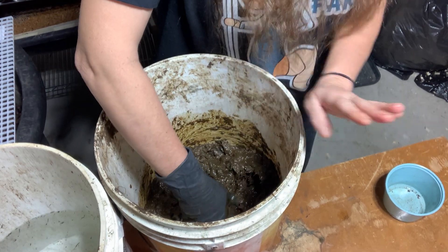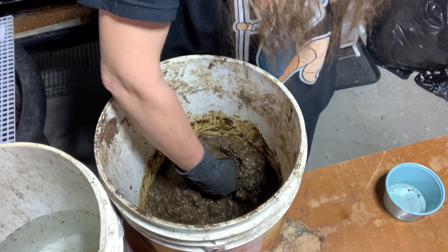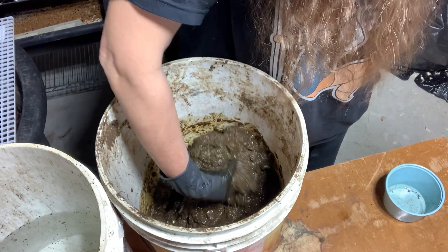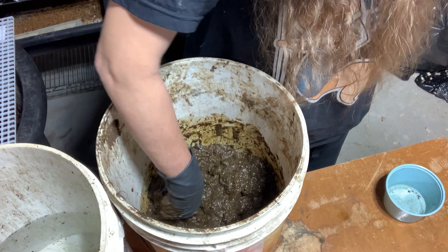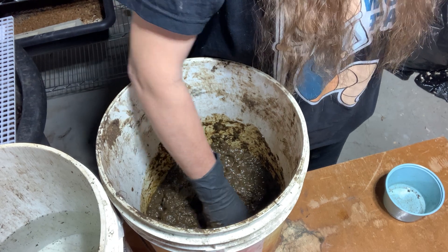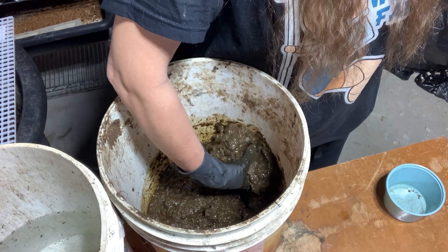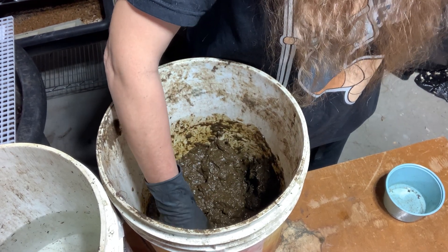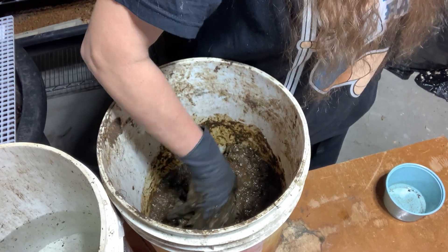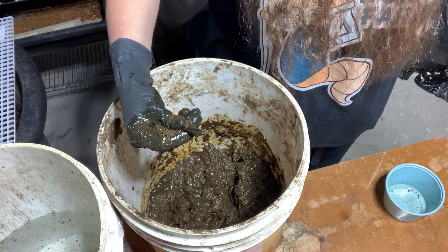My euro bins are too dry, and I'll have to get them out and add water to them. They seem like they're not laying cocoons real well — maybe it's because it's too dry, or maybe because I've got them foraging in this new compost I made a month ago. It just doesn't seem right. Maybe they'd like it a little fresher, or maybe the substrate I used is the issue. The microbe biology in it looked really good though.